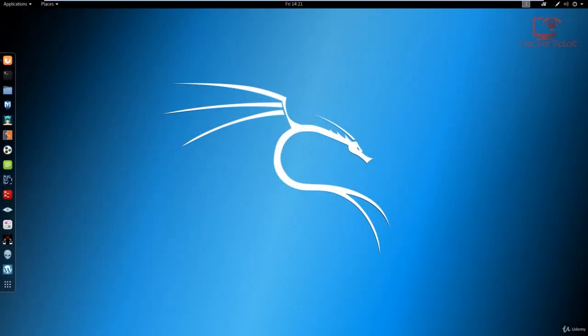Hey guys, Exploit here, back again with another video, and in this video we're going to be looking at how to generate a backdoor or a PHP backdoor with Weevely. You might have heard of Weevely or you might not have, and essentially it is a PHP shell that will give you a connection like SSH so that you can execute system commands, and it essentially gives you backdoor access to the server or the target that you've hacked.